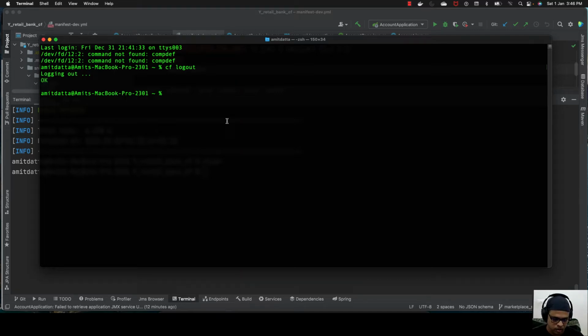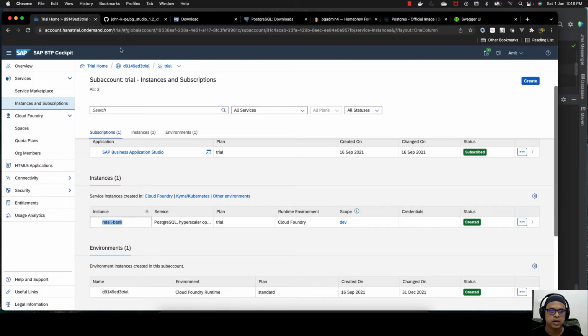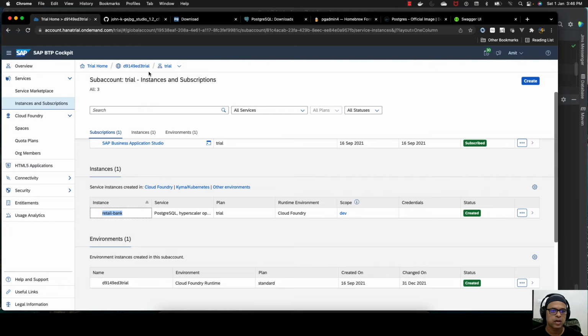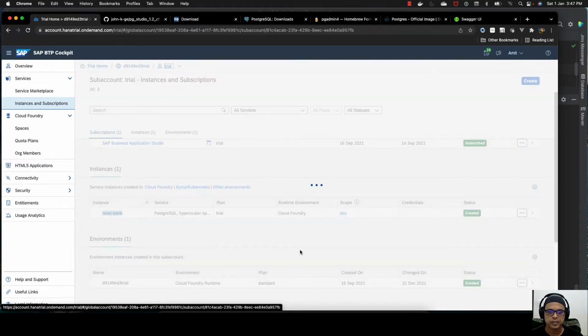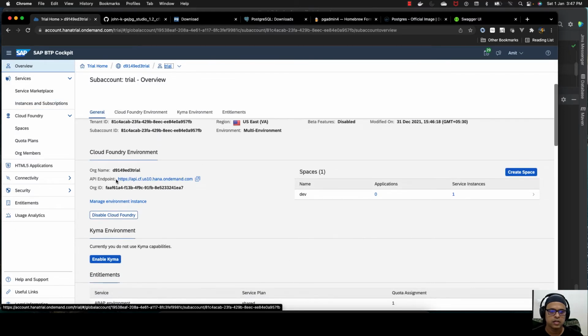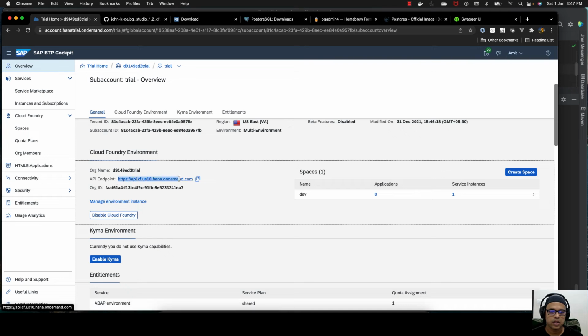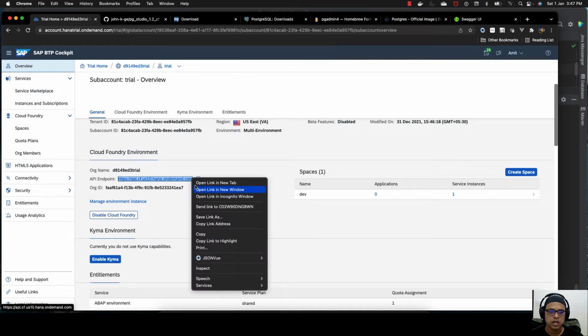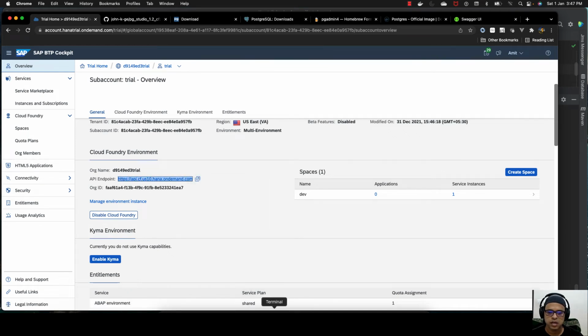Now let me log in again. cf login -a, and what is my Cloud Foundry URL? Let me go here. And this is my Cloud Foundry instance URL. Let me copy this.